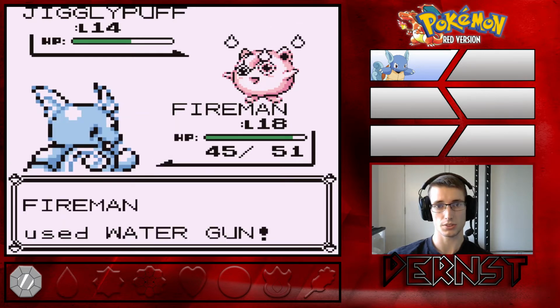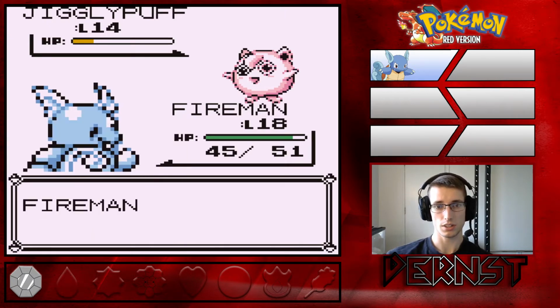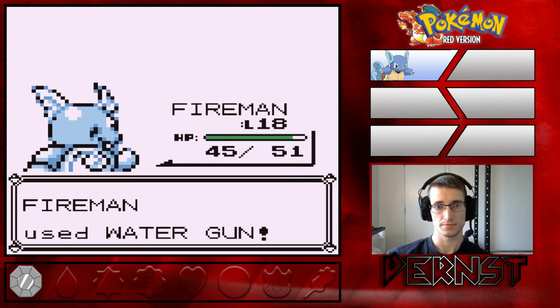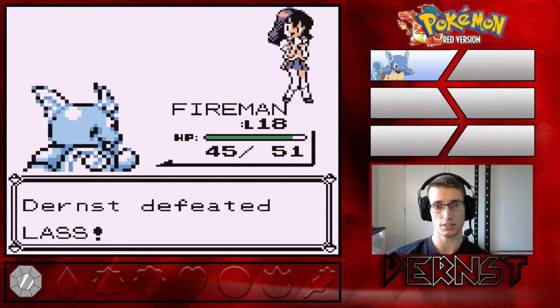Okay, failed Disable, so get another Water Gun in. Hopefully it uses Disable, maybe it gets the Water Gun and I can use Bubble. No, it failed again. Huh. I'll take that. Win.